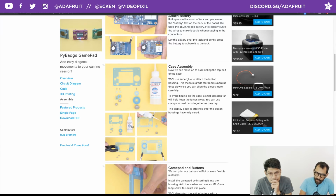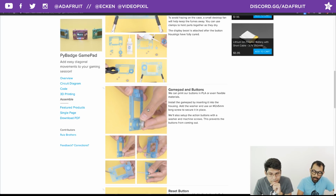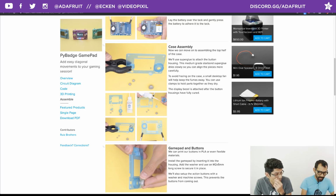So we'll need M3 by, I think it's 5mm long screws to hold those in place. Okay, see how that is. Oh, and one last thing I forgot. For gluing all of this, a little clamp will definitely help, especially if you're using the powder-coated bed, because there are like rough edges. Oh yeah, you definitely want to make sure that it's making contact and not just floating on top of your parts.